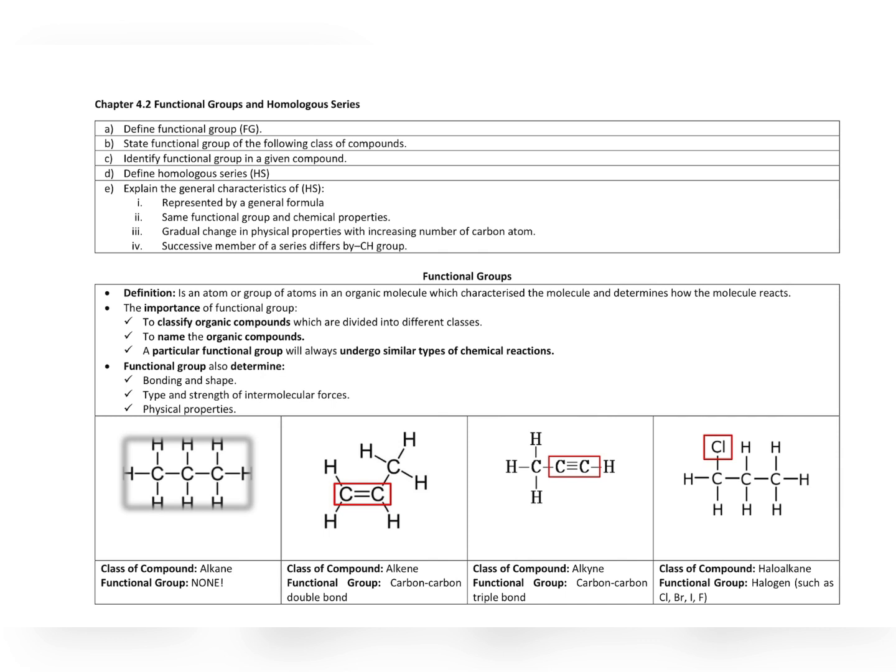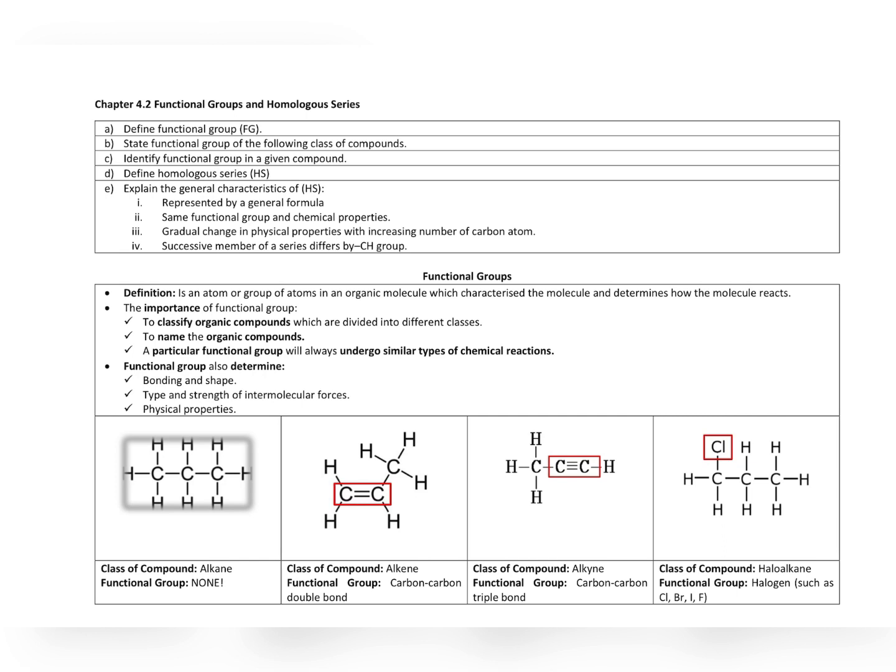Okay, and then the importance of functional group macam saya cakap tadi, to classify organic compound, because organic compound ada banyak. Okay, so chemist dia dah identify, oh this compound dia ada sifat yang sama, so kita letak dia dalam group yang sama. So macam tu. Okay, and then the functional group also help us to name the organic compound. Okay, nak bagi nama tu dia bantu kita lah. So example kalau macam alkane, so nama dia semua jadi hexane, heptane, octane. Okay, so simple. Alright, and then dia kata a particular functional group will always undergo similar type of chemical reaction. Ini macam saya cakap awal tadi, kalau dia punya functional group sama, chemical reaction dia usually hampir sama.